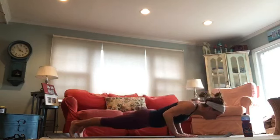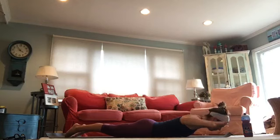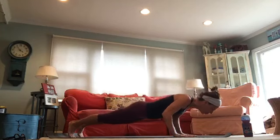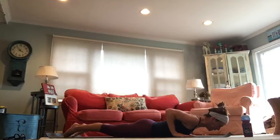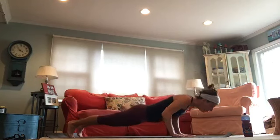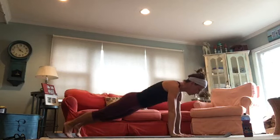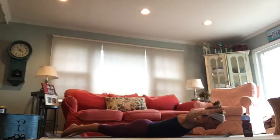Slowly lower down. Flatten your feet, lift up — look down, you're lifting, trying to lift the sternum off the floor. Bring the hands back in, curl the toes, lift up and hold. That was two, we have three more. Go down slow — shoulders, core. Flatten your feet, superman lift up. Hands come back in, curl the toes, slowly lift all the way up. Two more — slowly lower down, flatten your feet to the floor, superman lift. Getting those back core muscles. One more — slowly, flatten your feet, superman lift, bring it back in. High plank, hold for four, three, two. Slowly release all the way down.